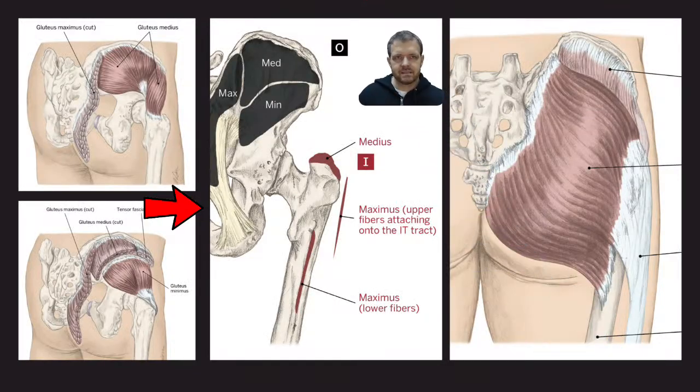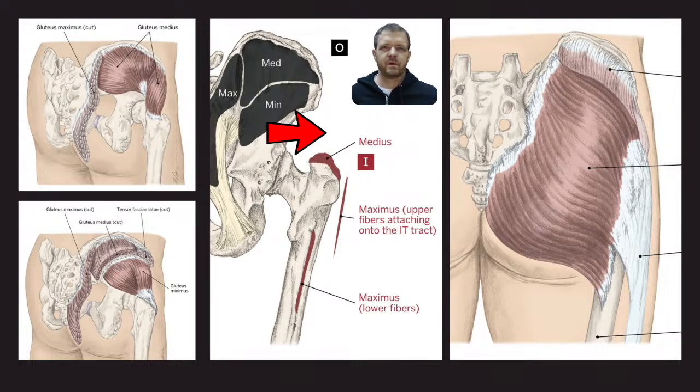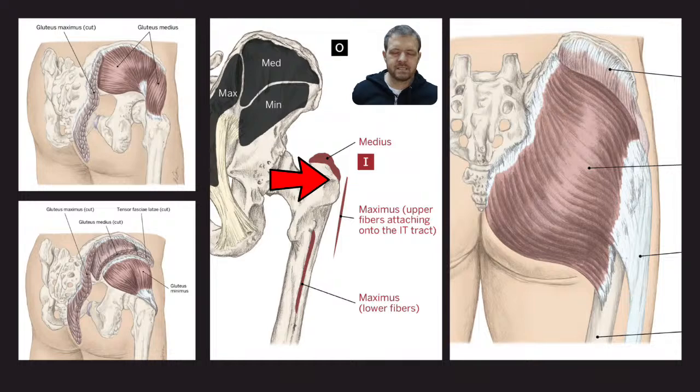So glute tendinopathy is a really common pathology. We talked about this a little while ago, where a lot of the muscles attach onto the greater trochanter. Some of them attach, like glute maximus attaches onto the IT band or onto the gluteal tuberosity just down here. But your glute minimus and medius attach onto the greater trochanter.